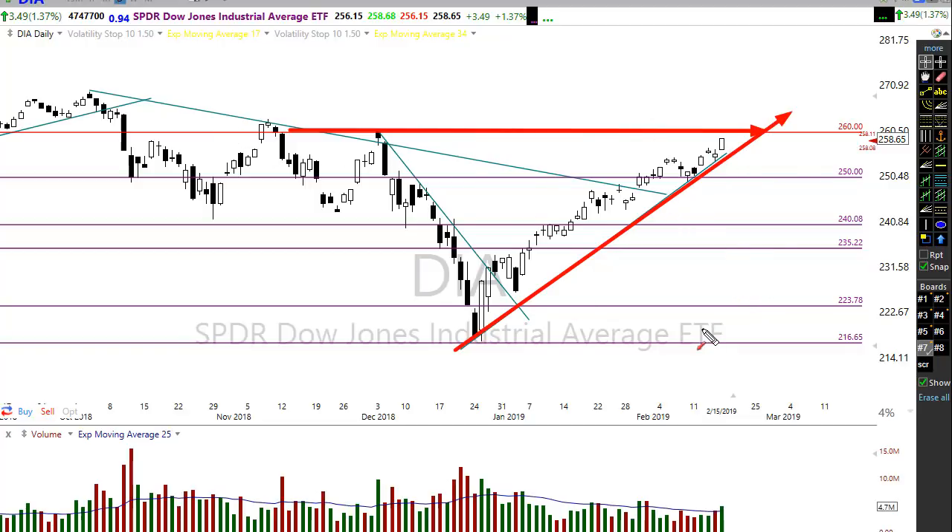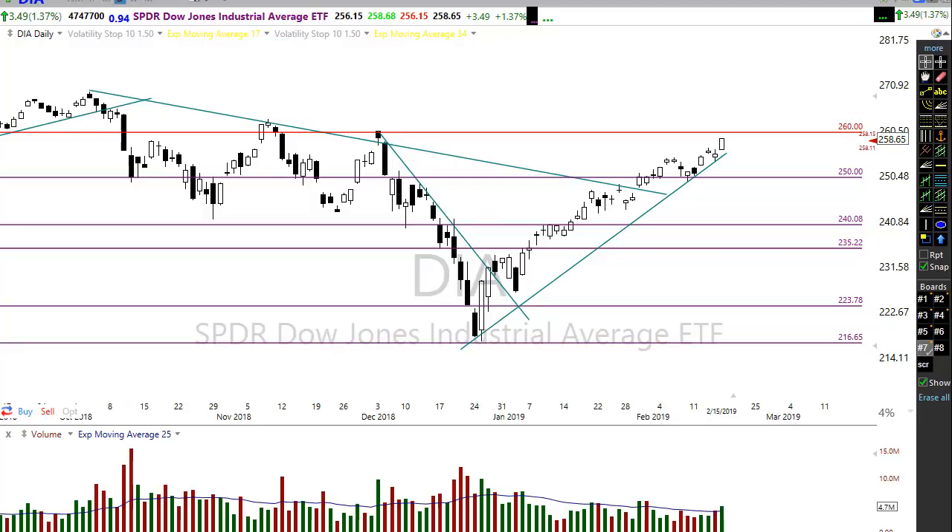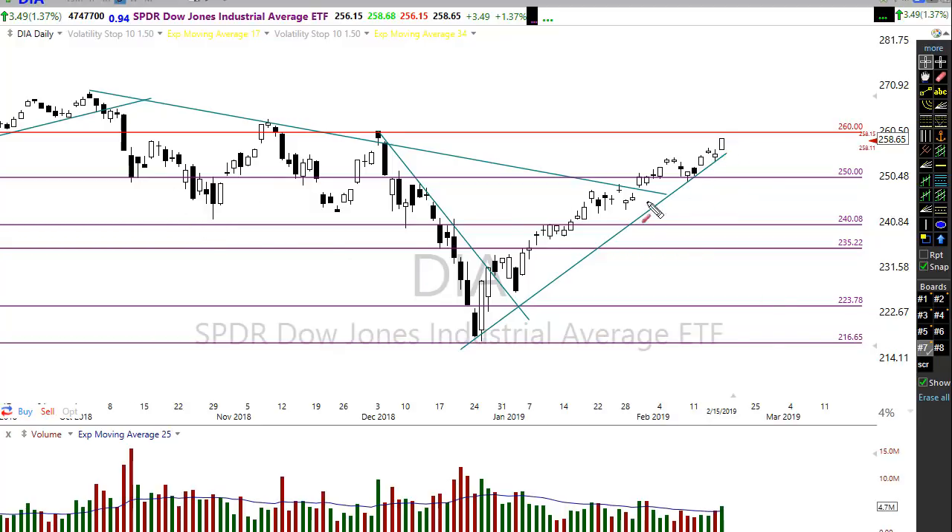At this point, I just can't see the market not running up to test that resistance — it's being drawn up there right now. The bulls are relentless. My major concern is we really haven't put any significant level of price support into any of this move, so if we do start to sell off, the sell-off could be rather harsh. We'll want to keep an eye on that if profit taking begins or if any leaked news from trade negotiations comes out that would be bearish.